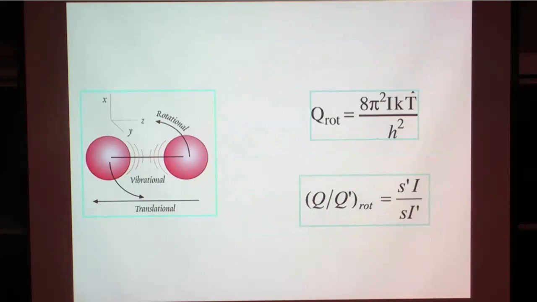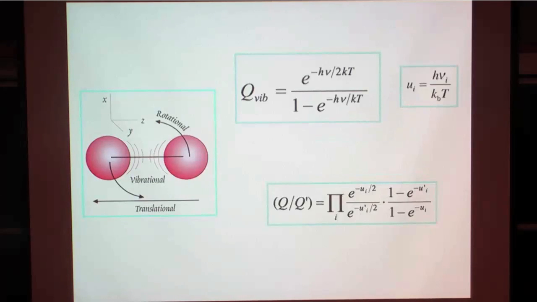For the rotational, same sort of thing, where you have the moment of inertia, which is the only thing that's going to stay, because the moment of inertia is also a function of mass. And here the S is the symmetry number. So if you think about a planar molecule, the symmetry number will be 1, for example. And then the vibrational frequency is going to stay as is.